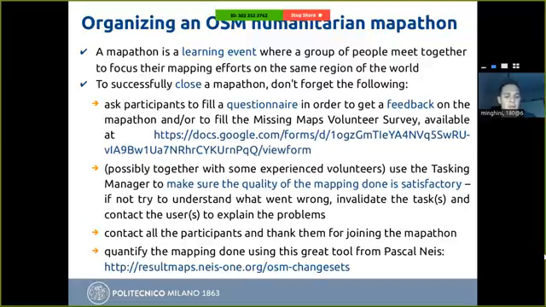Was it your fault? Did you maybe need to provide more instructions to the participants or not? Ask yourself, which was the problem? Why do I see this poor mapping? And try to contact the user and try to understand what went wrong. Thank all the participants for joining the Mapathon, and then you can even use this tool.